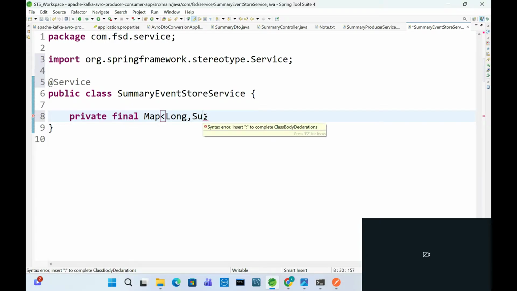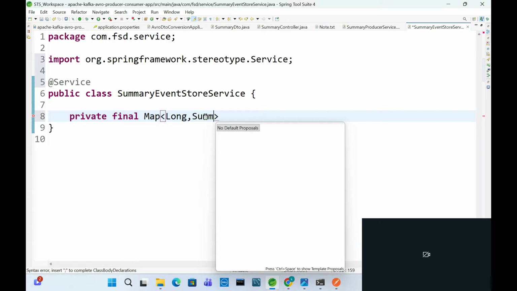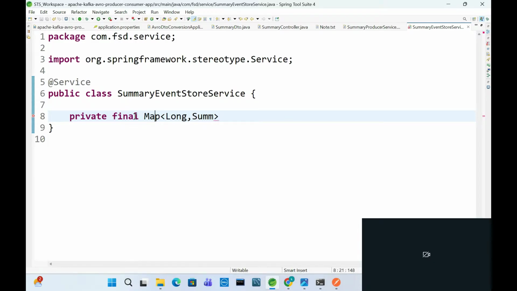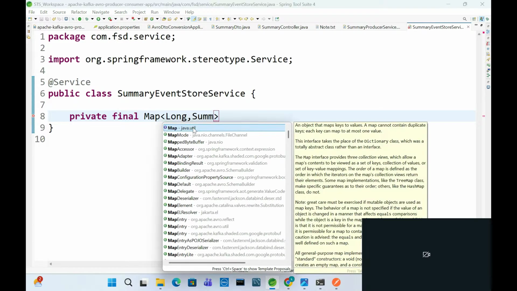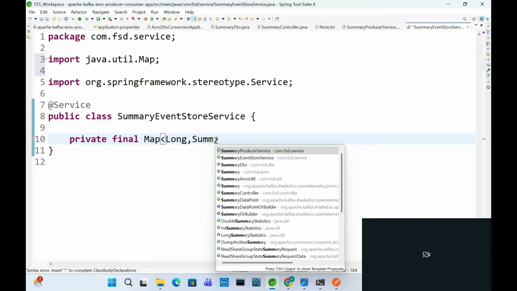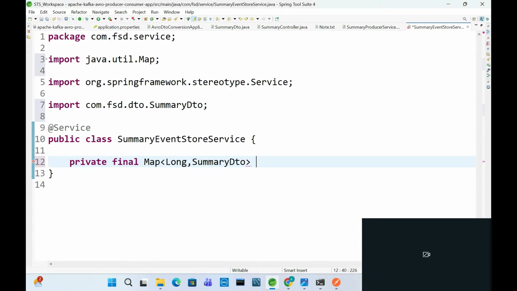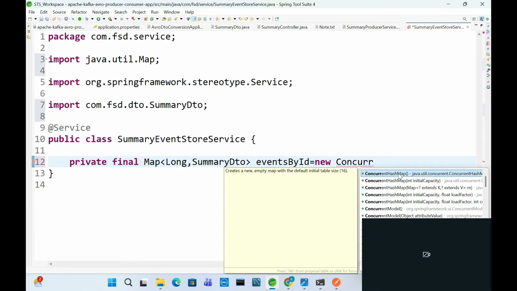Control S. So private final Map of SummaryDTO. It is nothing but the event by ID. Suppose new ConcurrentHashMap.